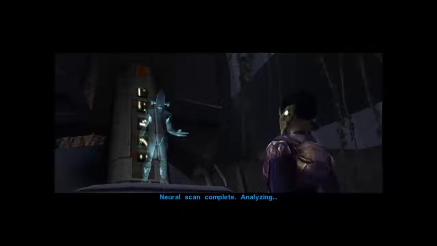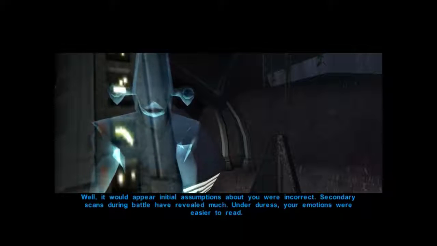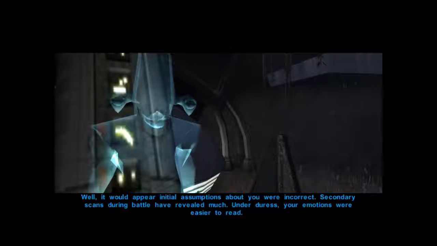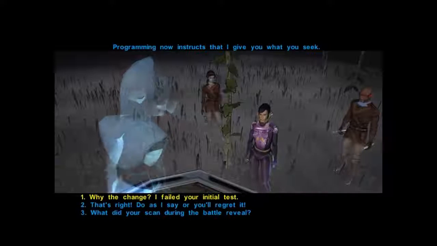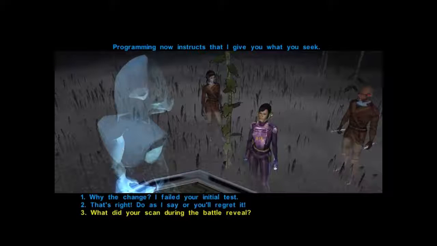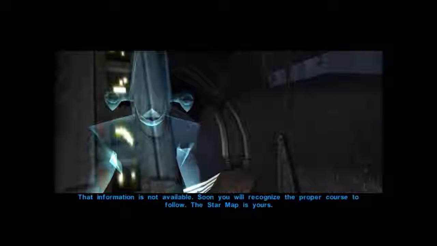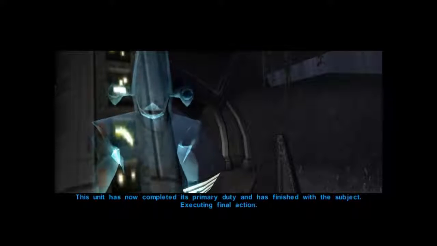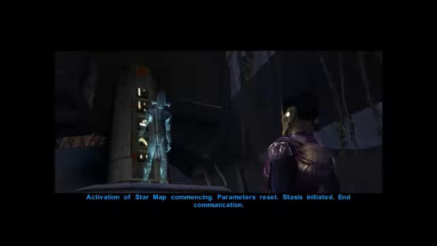Neural scan complete. Analyzing. Well, it would appear initial assumptions about you were incorrect. Secondary scans during battle have revealed much. Under duress, your emotions were easier to read. Programming now instructs that I give you what you seek. What did your scan during the battle reveal? That information is not available. Soon you will recognize the proper course to follow. The star map is yours. This unit has now completed its primary duty and has finished with the subject. Executing final action. Activation of star map commencing. Parameters reset. Stasis initiated. End communication.